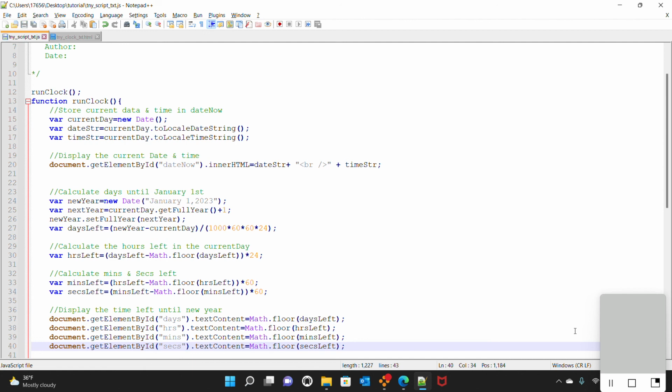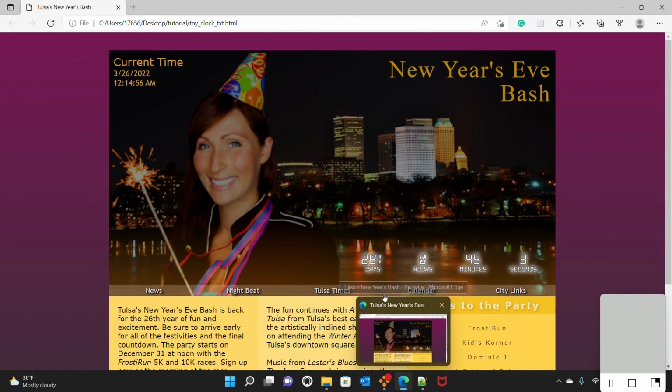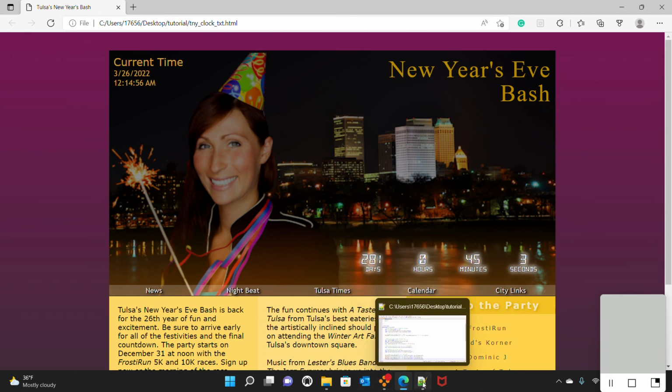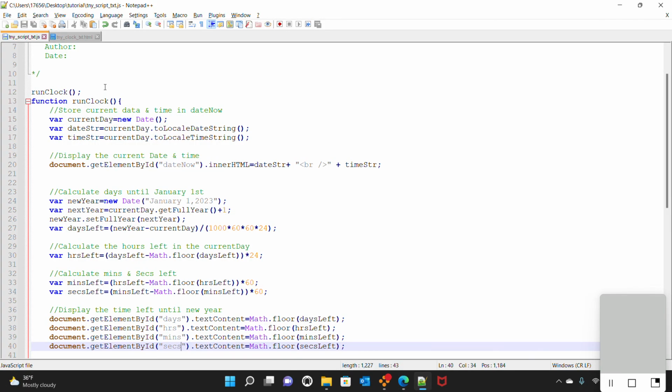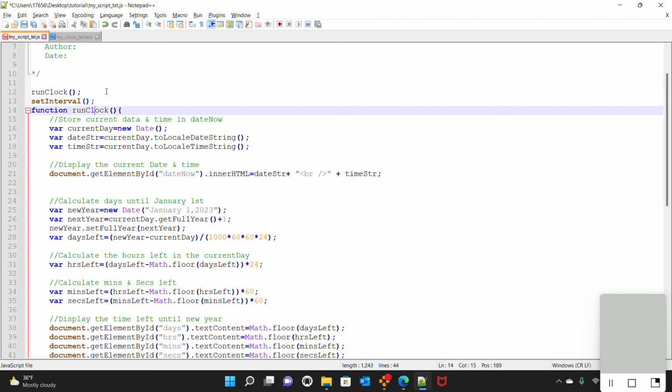So save and then go to the web page. Okay, so it would return. So we need to run this countdown clock. After calling the run clock, we can call this function set interval to run this countdown clock.